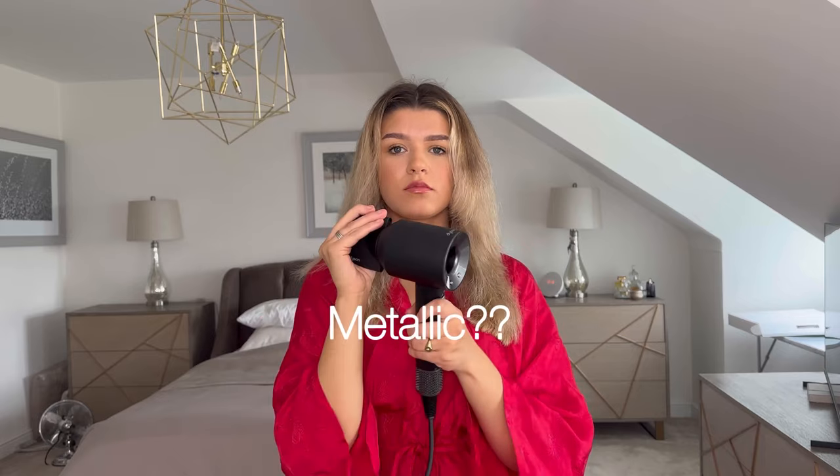The attachments are all metallic and they have a lot of hold, so that's really good. I've said this before in other videos, but my main hair dryer I've been using for the past year — the nozzle is the bane of my life. You'd knock it just slightly and it falls off, and when the hair dryer gets hot the plastic loosens up. I got a different hair dryer by a brand called Timo and that had a magnetic nozzle and it was amazing. This has a magnetic nozzle as well and I'm sold again. Now I'm going to start drying with a paddle brush just to get the ends dry because it's easy to dry the roots in the rough dry, but the mid-lengths are still very wet.